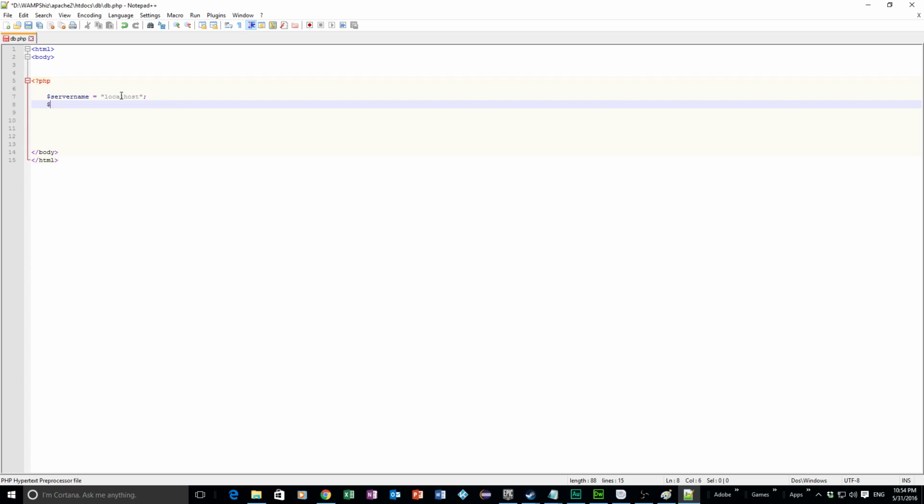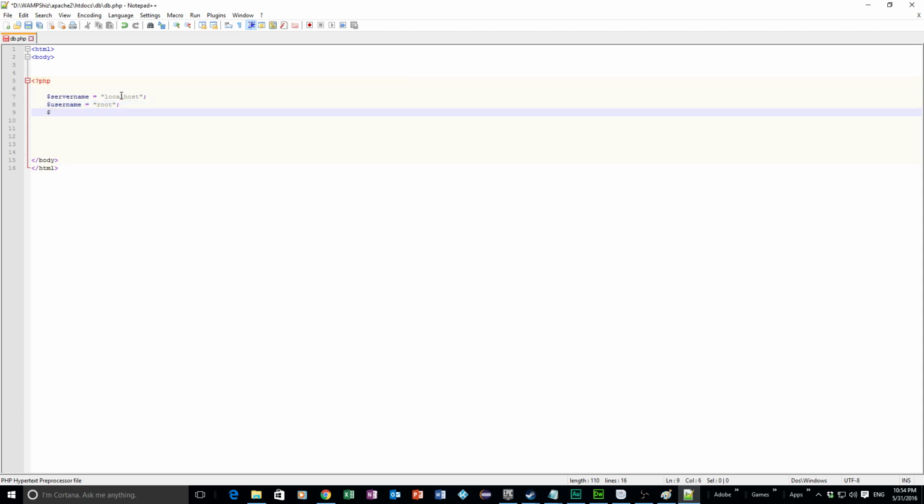Our next one we need to do is get our username for our database. So username, and that's going to equal root, remember. I'm going to close it off with a semicolon. Now, obviously, you're going to see the password for my database. It's not the best password in the world because we're doing it for YouTube, so I called it YouTube. Makes perfect sense to me. Basically, we're just storing text into these variables because we then need to connect to our database.